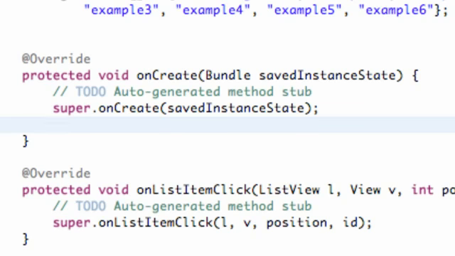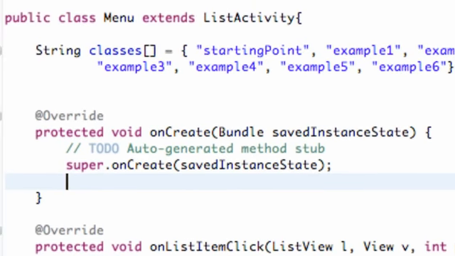Instead of saying set content view, we're going to say set list adapter for our list activity. Within there, it's going to look for an array adapter, which we don't have one, and we're going to set that up. So basically, this will probably be kind of confusing, guys, but just stick with this. Try to follow along and just get this set up.